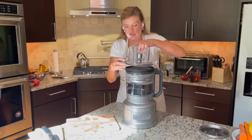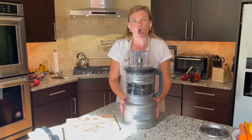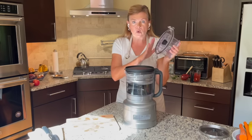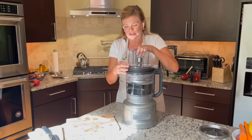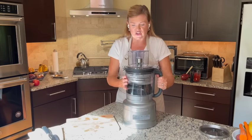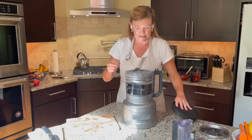And if you want to, you can just kind of place your lid on top and all of that stores together neatly. The lid won't lock in when this is in place, but it does kind of nestle down in there and is quite secure. So take that lid off, take off my refrigerator lid.